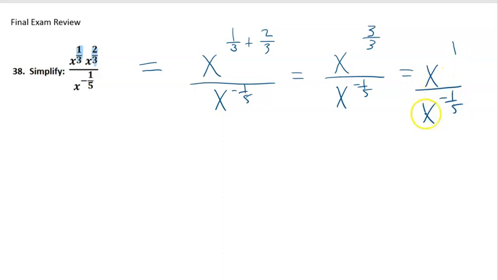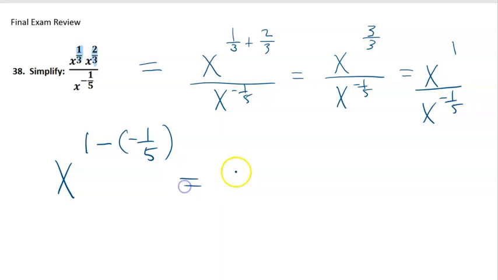But now here's where it gets interesting. You're dividing, that means subtract. So just write that down. I'm subtracting exponents, and I always do bigger minus smaller. Well, the bigger one's on top because the other is a negative. So 1 minus a negative 1/5. Right? It's not 1 minus 1/5. It's 1 minus, because the rule is subtract, and that happens to be a negative 1/5.